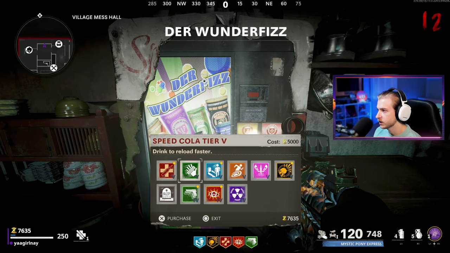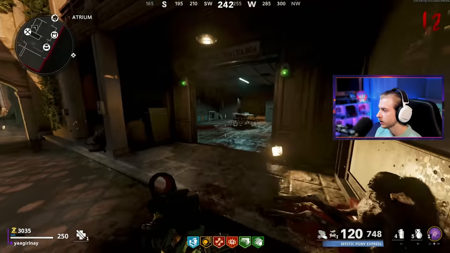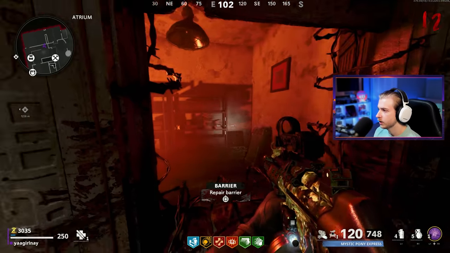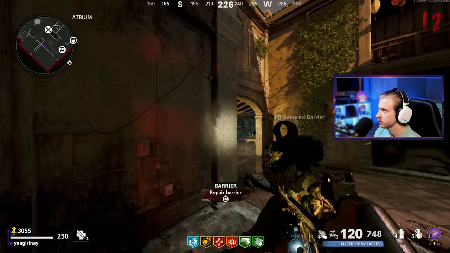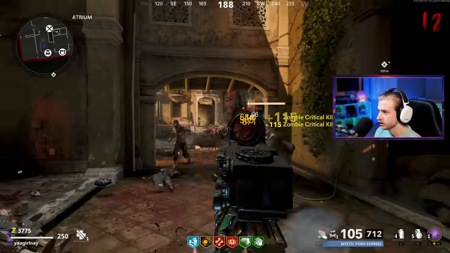Okay, let's get Speed Cola. Definitely gonna need that. Might as well grab the nuke. No zombies around anyways. And then we just need Stamin-Up and PhD, and we're good to go. We don't need Elemental Pop, and Tombstone is useless. Let's just get this round over with, and then we'll fight that assault wave and then set up in Kernels.